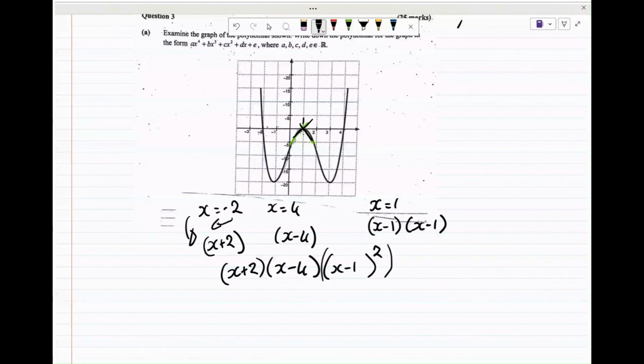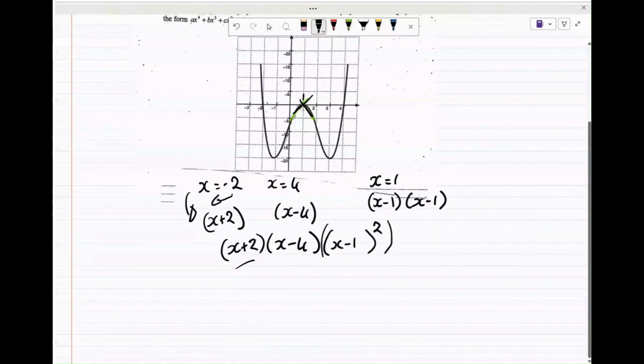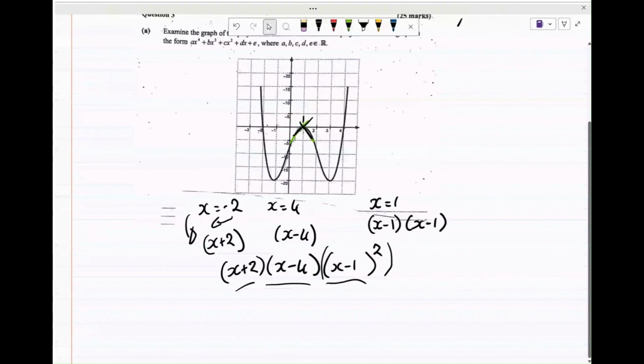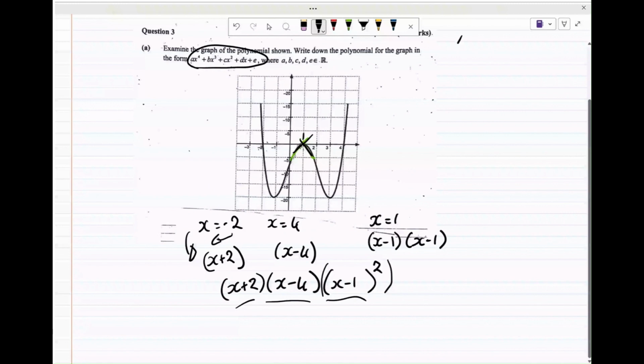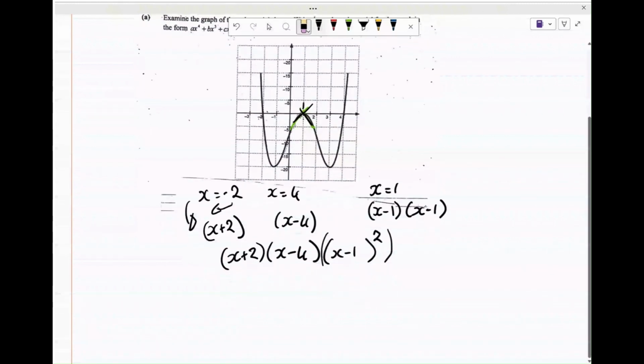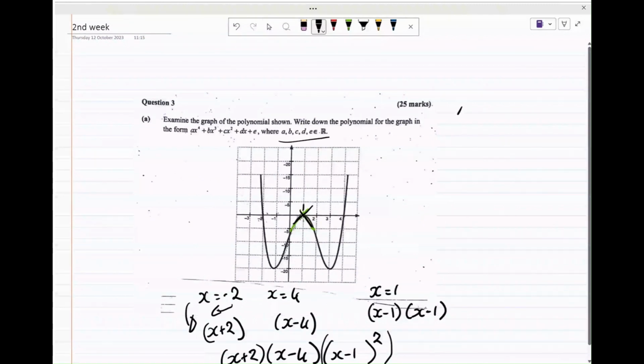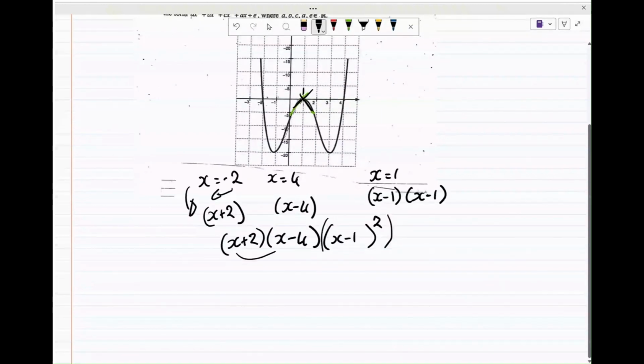(x minus 1) squared, where just the x minus 1 is squared. So we know that this factor times this factor times this factor will give us a polynomial that will look like this when written out algebraically. So why don't we do that? And we're looking for a, b, and c, so when we do that, we can just compare the coefficients of each term and see what the numbers are. So let's just hop into it.